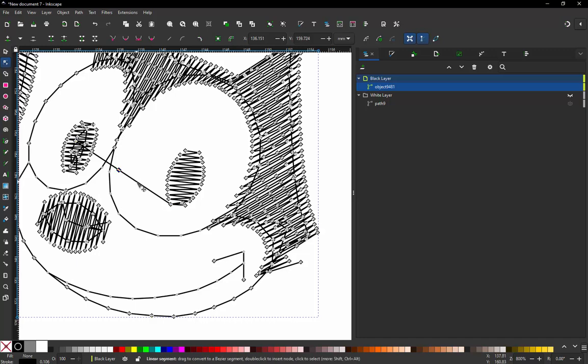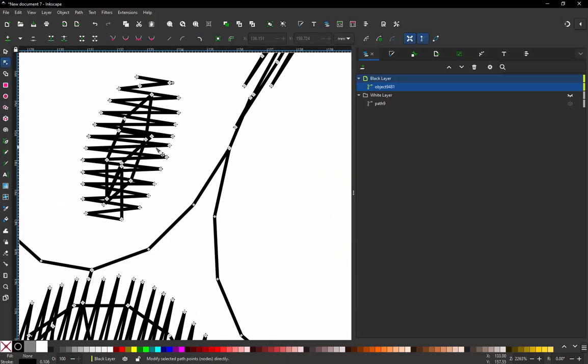We're going to click here. We're going to click here. We're going to click on that segment in between and say get rid of that. And then we're going to get rid of this part of the jump stitch. And then we're going to come up here, and again, all this stuff inside here we don't need. That was all part of the jump stitch. So we don't need any of that stuff.